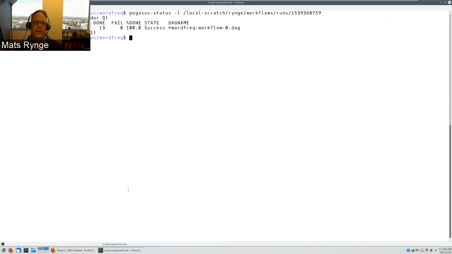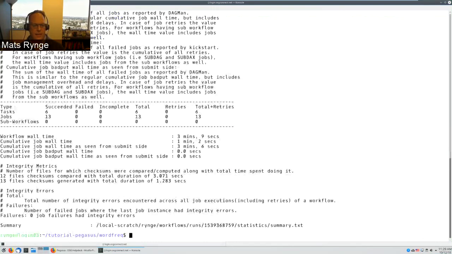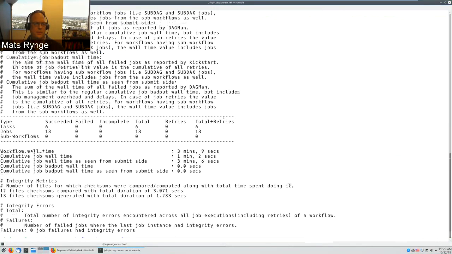Using this handle now, even though the workflow is done, this handle is still valid, and we can still interact with the workflow based on that. So one of the things we can do, we can say, give us some statistics on how that workflow did. So we're using that run ID again, and Pegasus will calculate some runtime statistics.